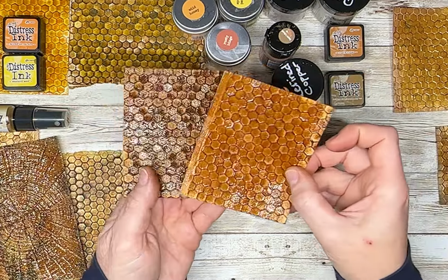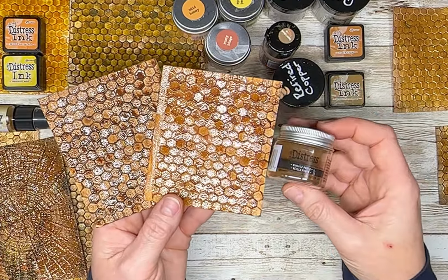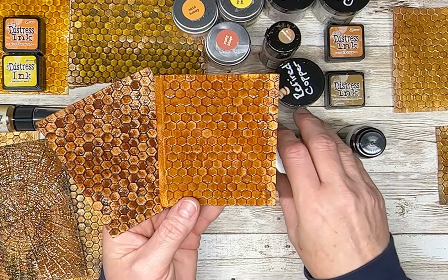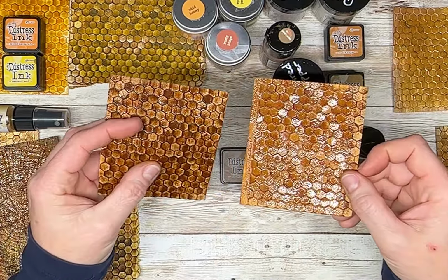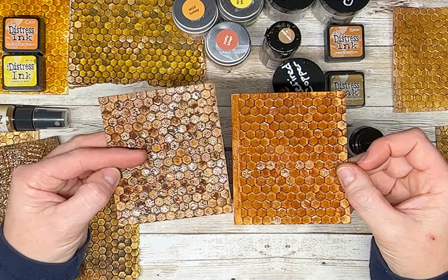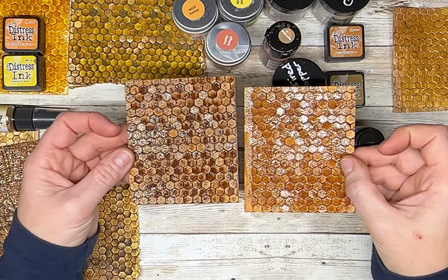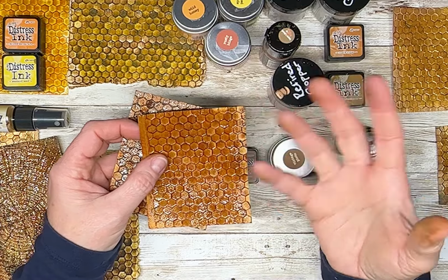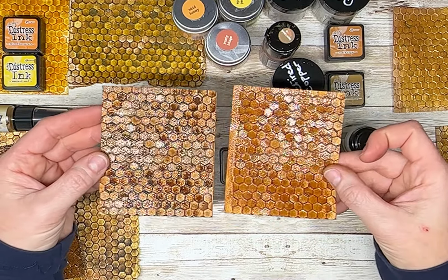On both of these, I have the vintage photo embossing glaze. So you can see how different it turns out depending on the colors and everything that you have underneath. On this one, it looks like I added a little bit of the walnut stain also, because I definitely blended the inks here and then added on the embossing glaze, because whatever you do underneath, it's going to bring the color up. Just like if something is wet, it makes it look more rich. The color does the same thing, because again, this is just a glaze.